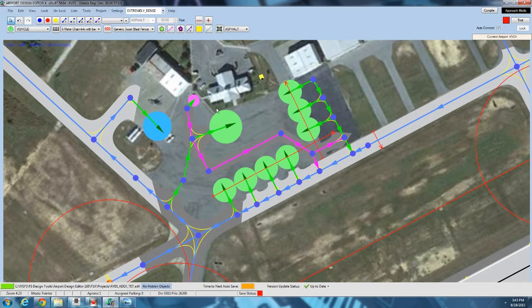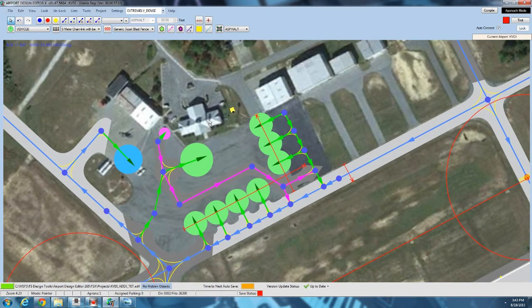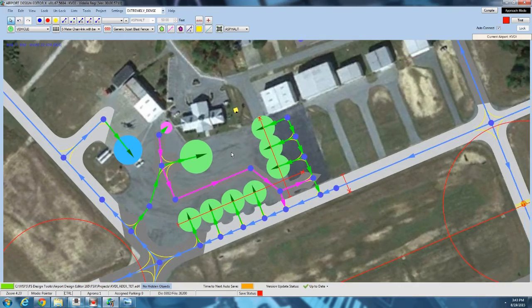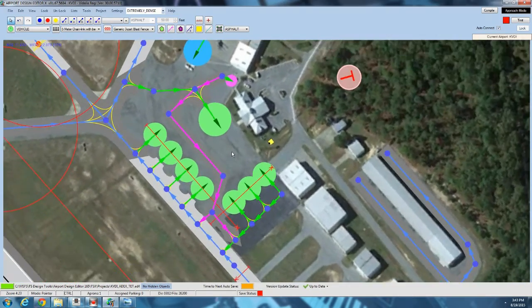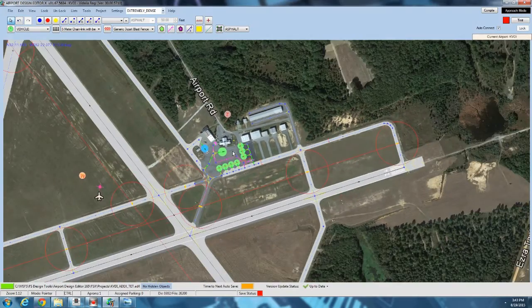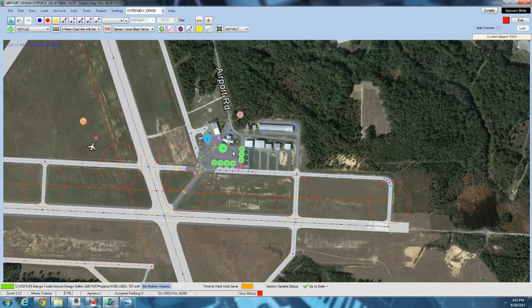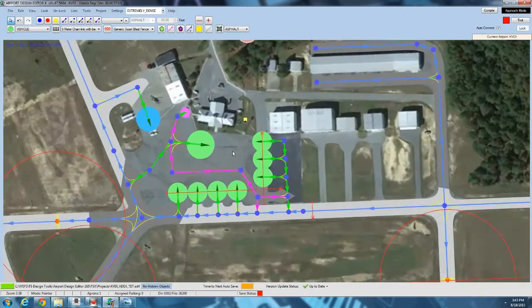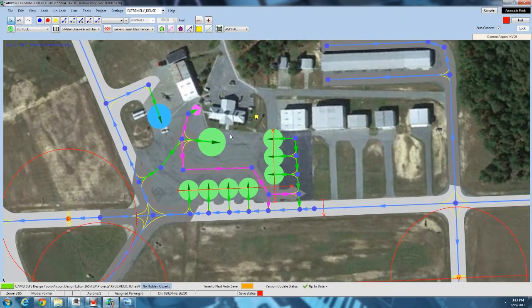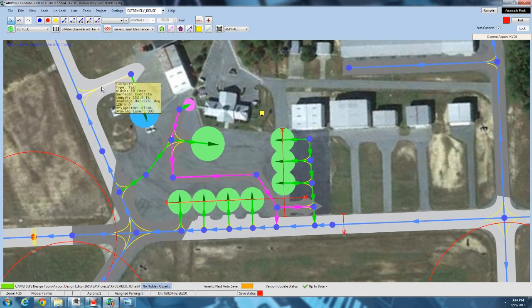This apron looks to be made out of asphalt, just looking at it. Very, very faded asphalt, but asphalt nonetheless. I want to show you a neat feature. Let me move this out the way. If you hold down Control and then move the scroll wheel on your mouse, you can rotate around the airport. You're not rotating the airport, you're rotating your camera viewpoint. So I tend to find viewpoints that work, and we'll make use of them. This one looks like it'll work the best. Now remember, aprons will be overridden by taxiways.